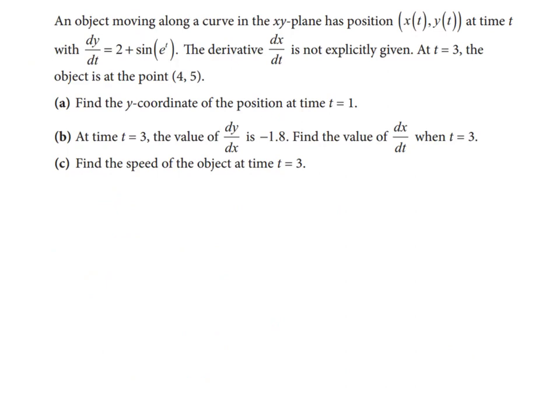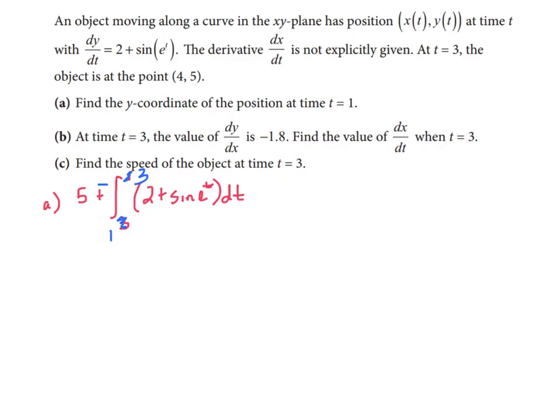Well, I know its position at 3, and I'm doing the y coordinates. So I'm going to do 5 plus the integral from 3 to 1 of 2 plus sine of e to the t, dt. That will tell me the y part. Now, you certainly could have changed the bounds to be the way you normally see them, and then just make this minus. But either way, what you're doing is you're saying, how much did it change from 3 to 1, and then finding how that relates to the initial position.